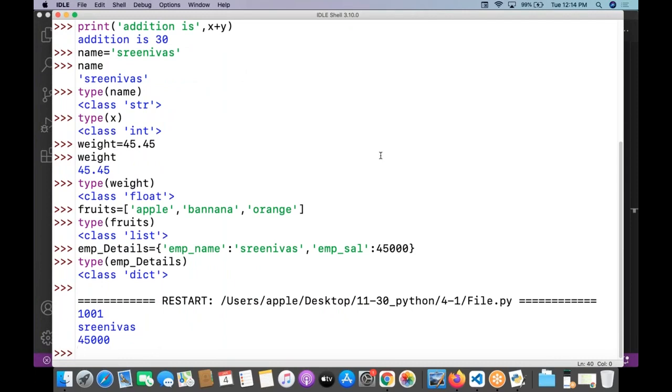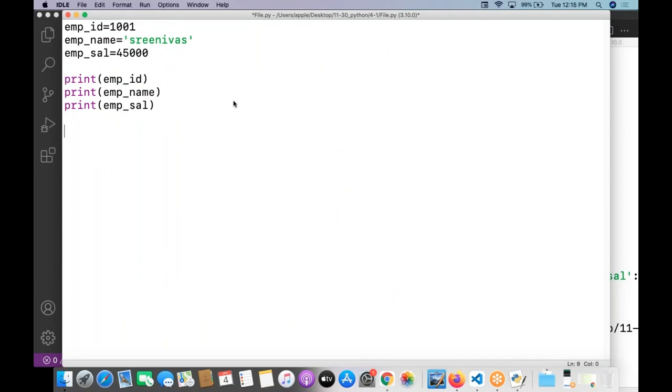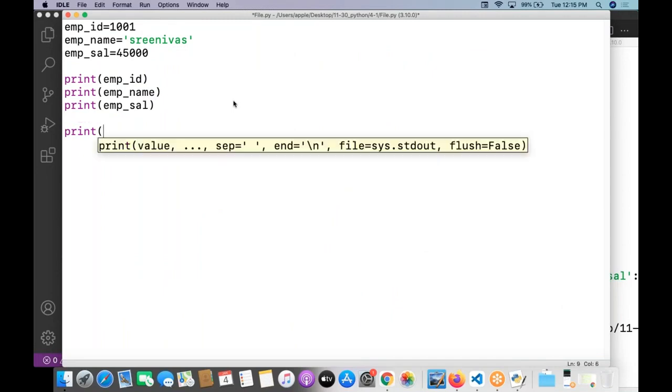This is the first kind of editor: command mode, and batch mode. Command mode is line by line execution. Batch mode is single time execution. Suppose I want to add some more code here; you can add some more code. I'm good now with Python. I'm adding some more code here.